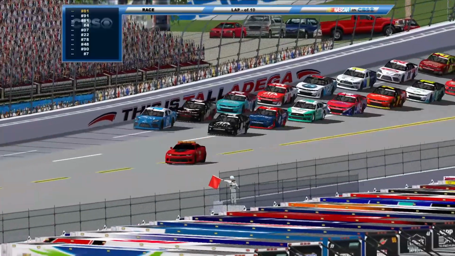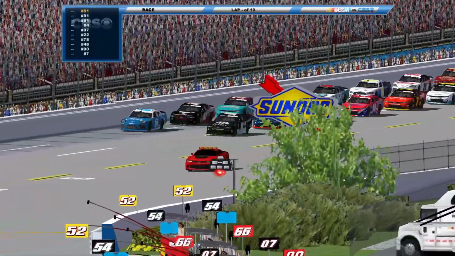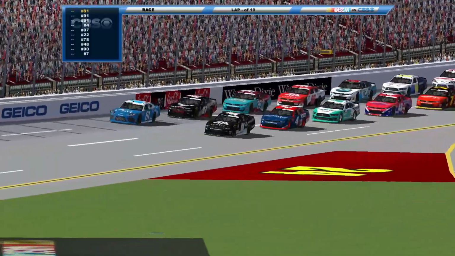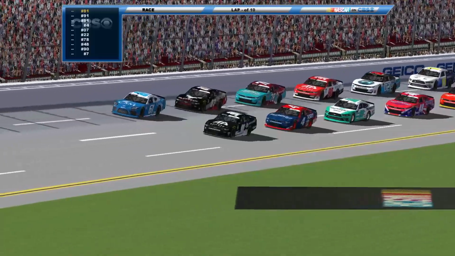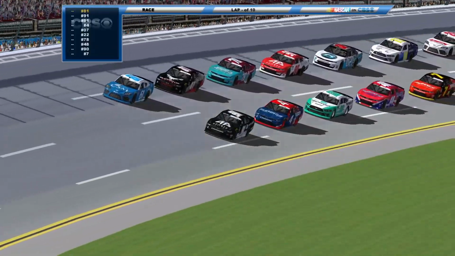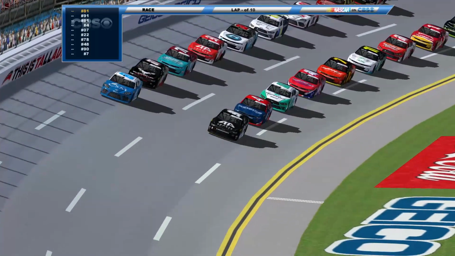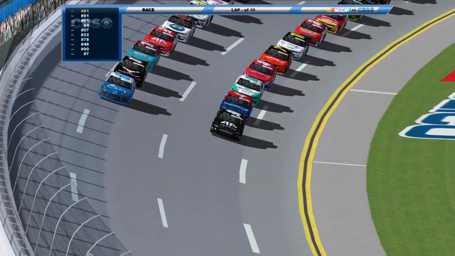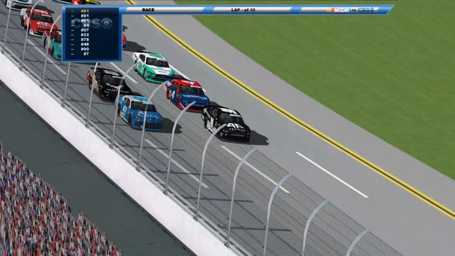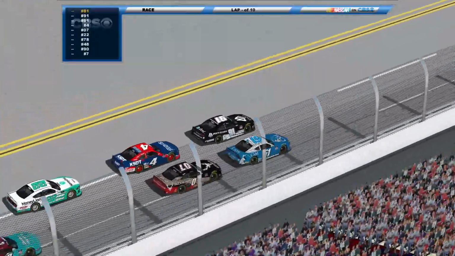But here we go. Getting ready to go green. The 91 car of Flairman will lead us to the green flag. Here we go. It's a long wait, because you know what that start finish line is. Here we go. Green flag is out. And we're underway here at the qualifying race here at Talladega.